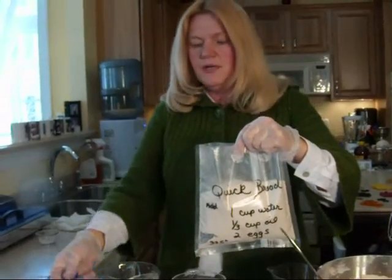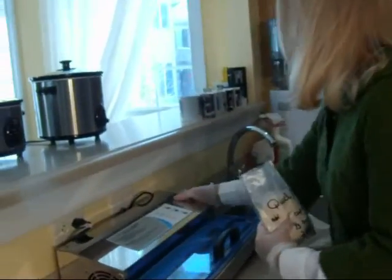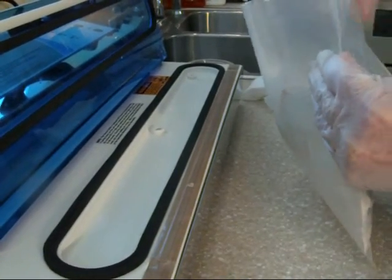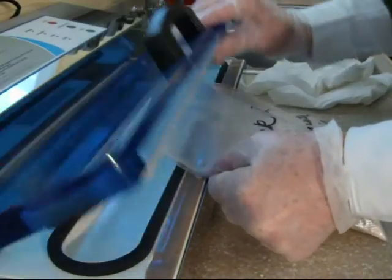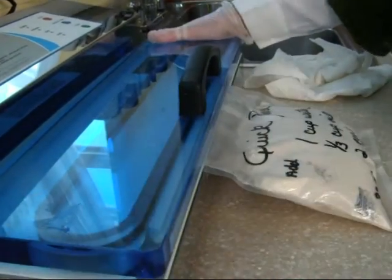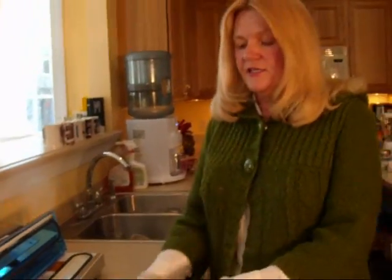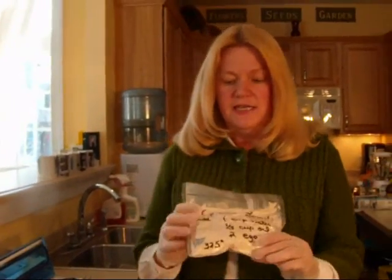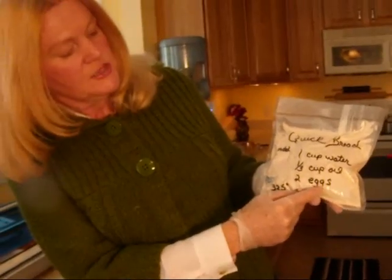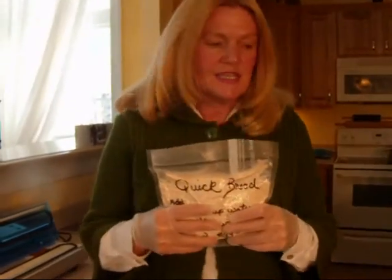Okay, and now I'm going to vacuum seal it. Okay, now that's done, and you can see it's nice and hard and it's airtight. And it tells you how much you're supposed to put on it. You would add 1 cup of water, a 1/3 cup of oil, and 2 eggs, and you put it in the oven at 325. So that's how that works.